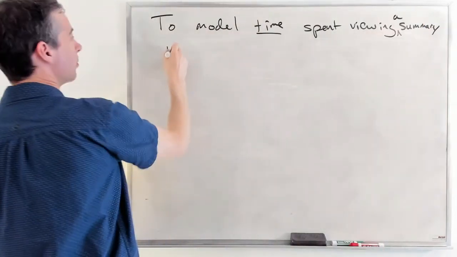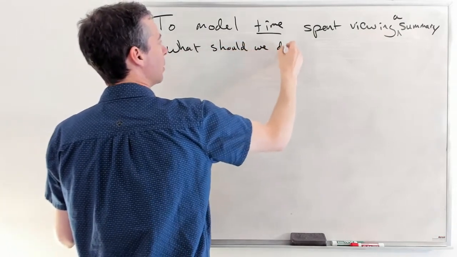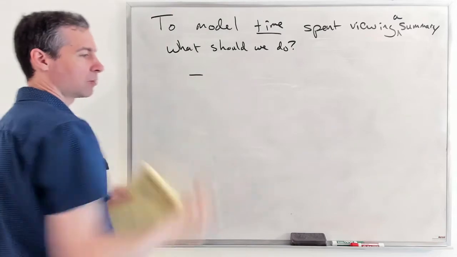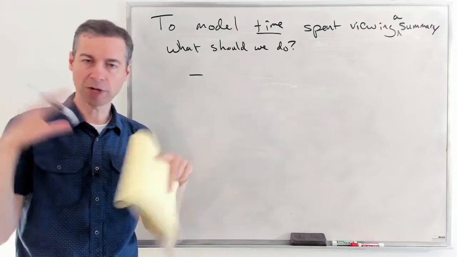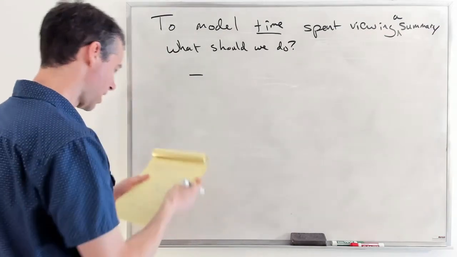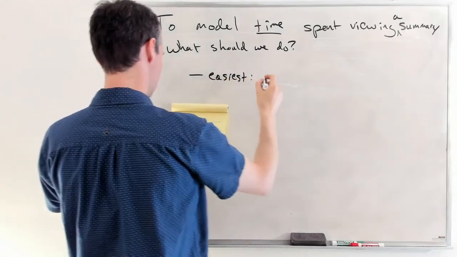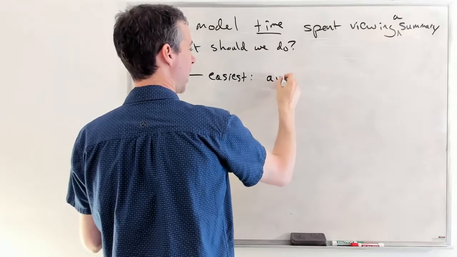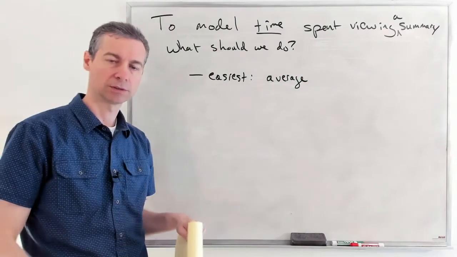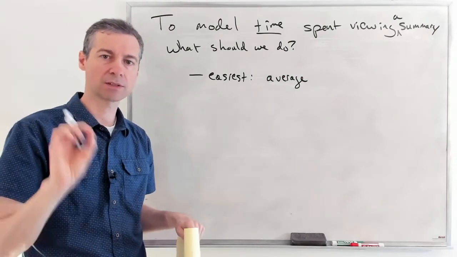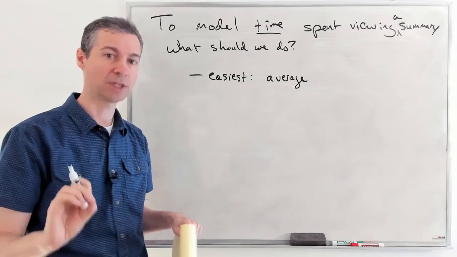Basically, what should we do? So again, we're in the world where I've run this controlled user laboratory study. I've measured all these clicks that people have done doing these tasks. I'll tell you, the easiest thing to do is do some sort of average. Basically, come up with some single number and say, this is the number I'm going to use for how long someone views a summary, and just use that number repeatedly.